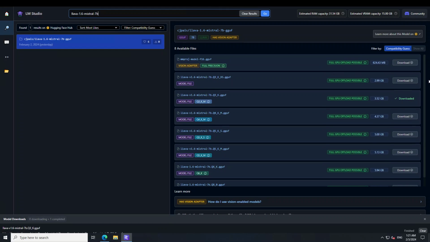I have already downloaded one of them, a Q3, which is around 4 gig in size, and on this system I'm using one GPU of 16 GB VRAM. I think you can also try it out on CPU, but for the purpose of quality I would highly suggest at least having one GPU.